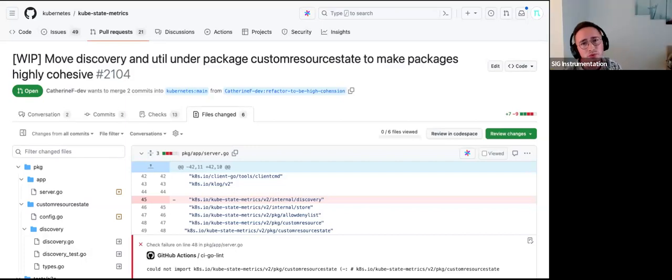Yeah, you also don't necessarily need discovery, I feel, because if there is no config asking for metrics from CRDs, you don't have to launch the process that will do discovery. So it should be fine as well. I don't know. To me, that's just an idea that we could investigate, part of all the other ideas that we have on custom state metrics.